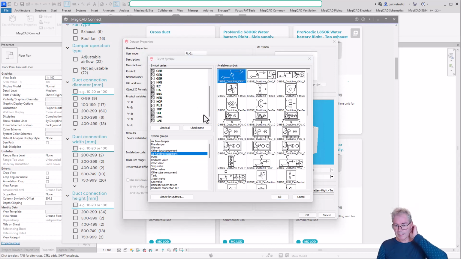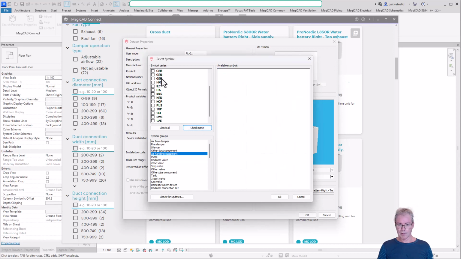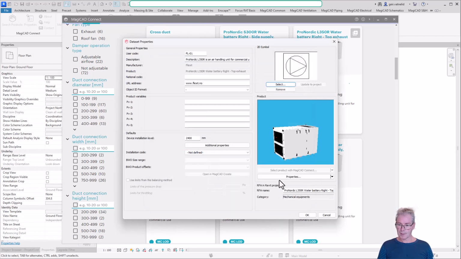If instead of having all symbol series available, we press check none, and then we can check the general, and here maybe we should just use fan. Okay, so this will be the 2D symbol for this air handling equipment.